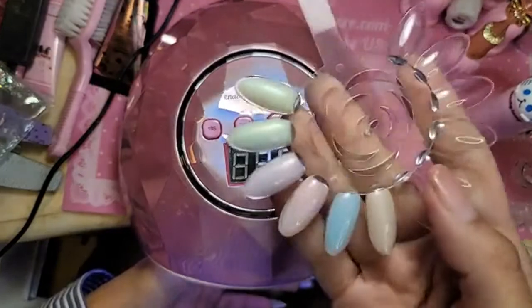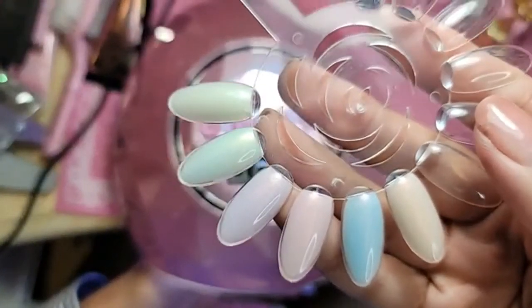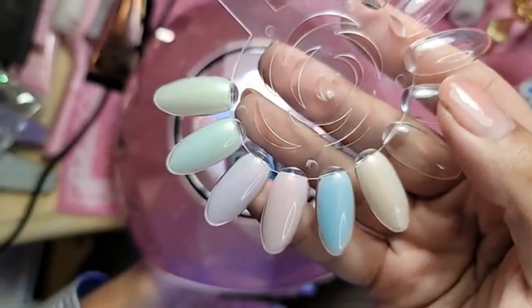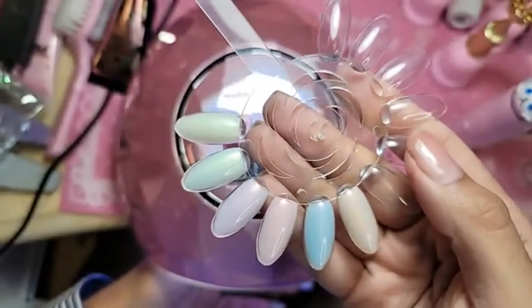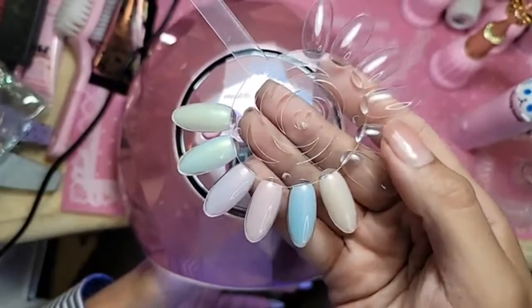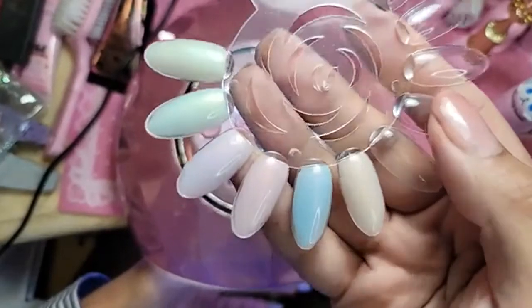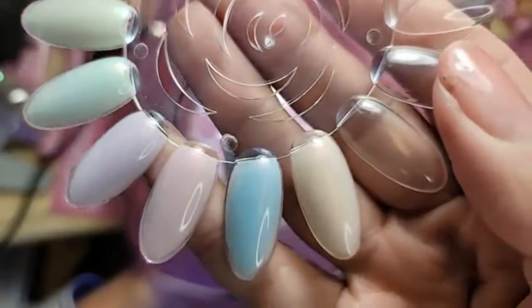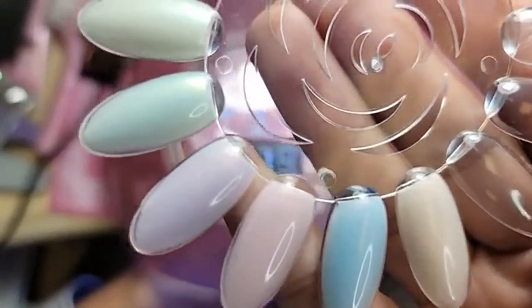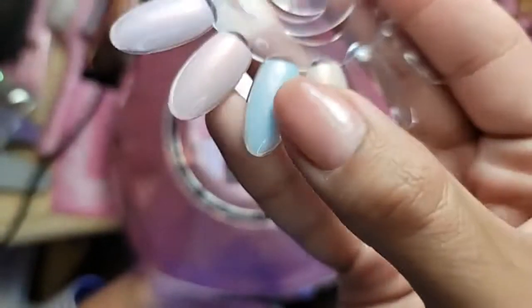So this is the Romance Neon collection that we dropped not that long ago from BB Ombre. And this is available only in a set. So we're doing that for a little while. I want to try it out because I really want you guys to get the whole collection, so that way you can really enjoy the colors as they are. So these are pastel neons with just a little bit of shimmer, a little bit of pearl. They're so beautiful. On my ring finger, I'm wearing the blue.